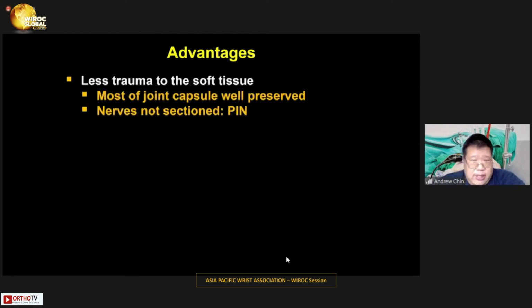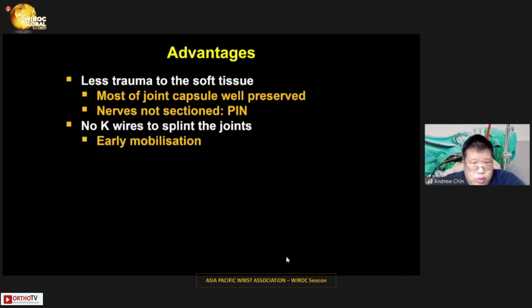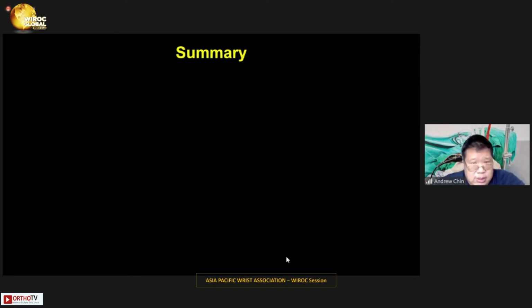It's less traumatic, as my previous speakers have mentioned, right? Most of the joint capsule is well preserved, so there's no compromise in terms of vascularity. And the important thing is that the posterior interosseous nerve is not sectioned. There are no K wires to spin the joint. You notice that in this arthroscopic procedure, there are no K wires inserted. So this will allow early mobilization, right?